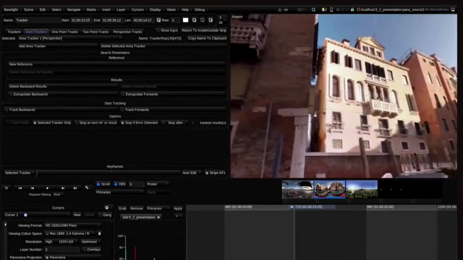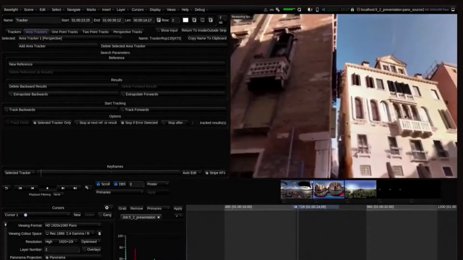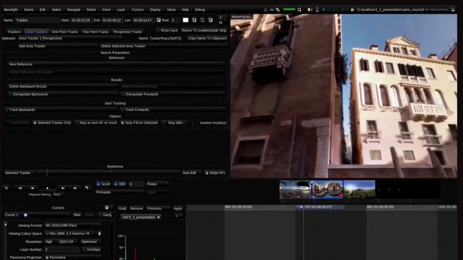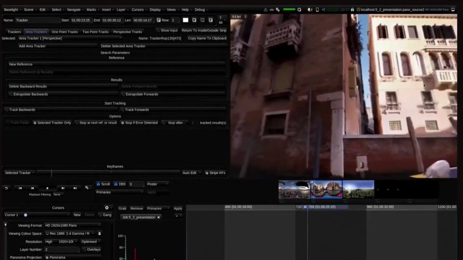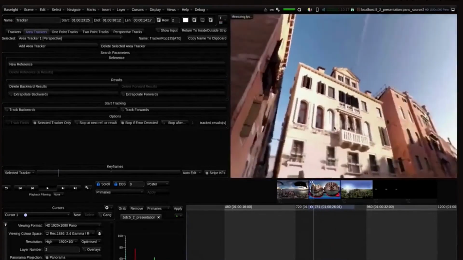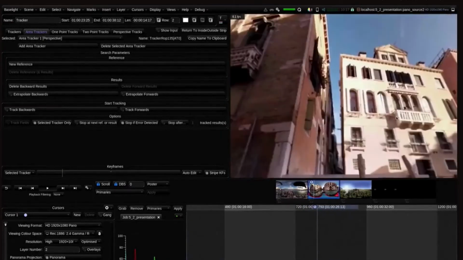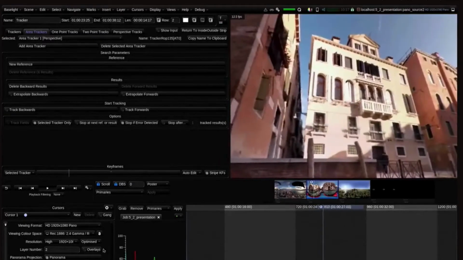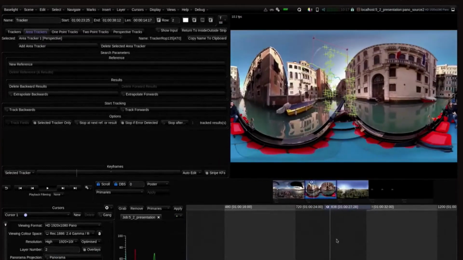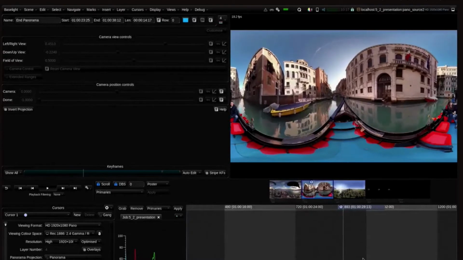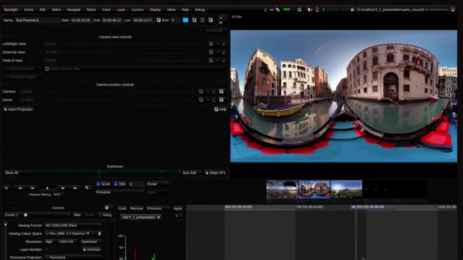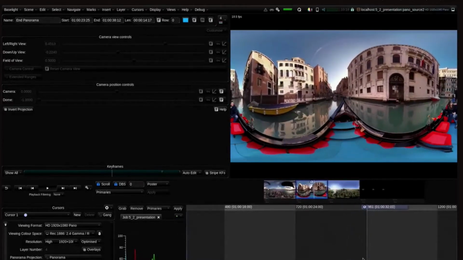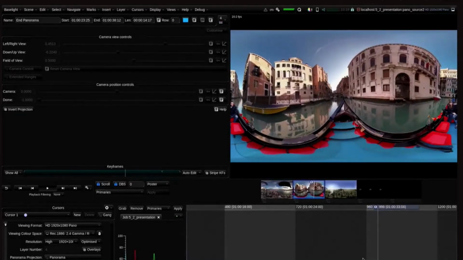And now you can see, when viewed in this output stage, that we have a plausible clone on this 360 video image. And if we switch back to the distorted view, the equirectangular view, you can see here that that clone is correctly distorted to deal with it as the image distorts.